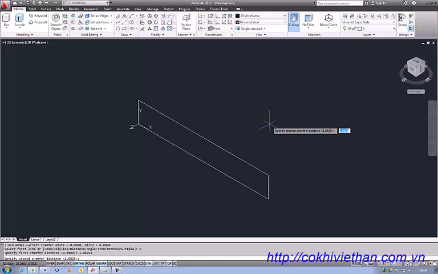It's asking us for our second distance, and as you can see by the dynamic toolbar tip, it has selected the first distance that we put in, so all we need to do now is hit enter. Now we have set both of our distances.